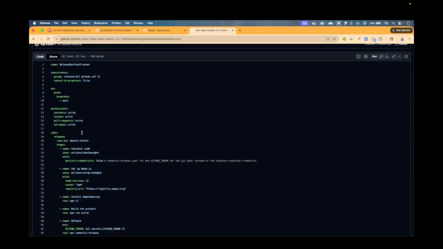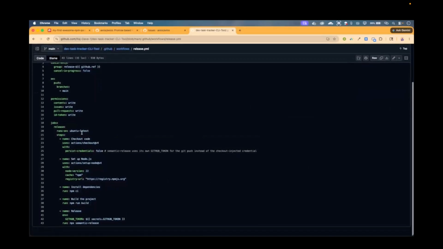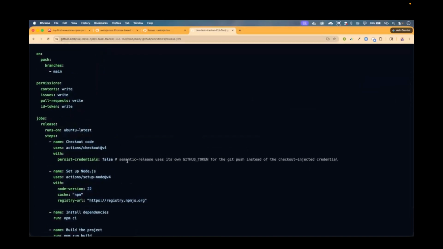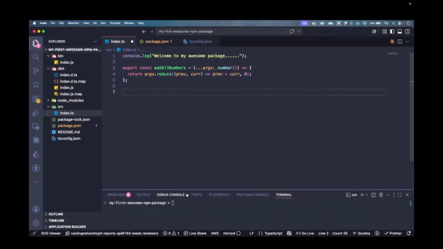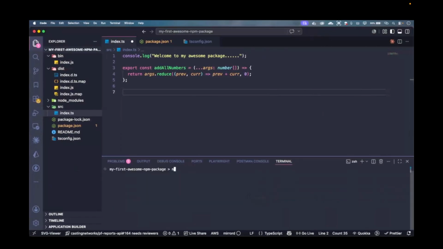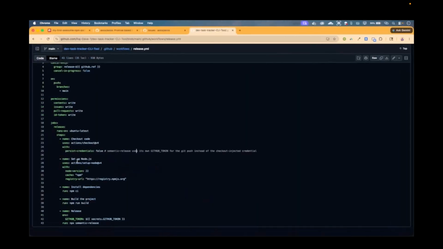Yeah, that's true. And just a brief walkthrough of the workflow. This workflow is also really simple. I have used semantic release, which automatically tags a release based on the changes. What does it mean? I do not need to do npm version minor or major or patch. It automatically detects the changes and automatically updates the version of the npm package. So that's semantic release, which is a really useful tool that I used.